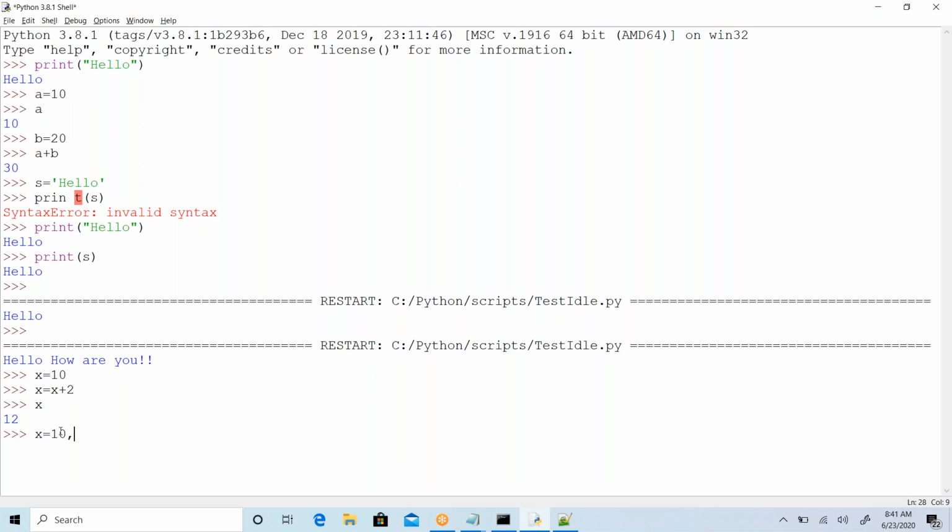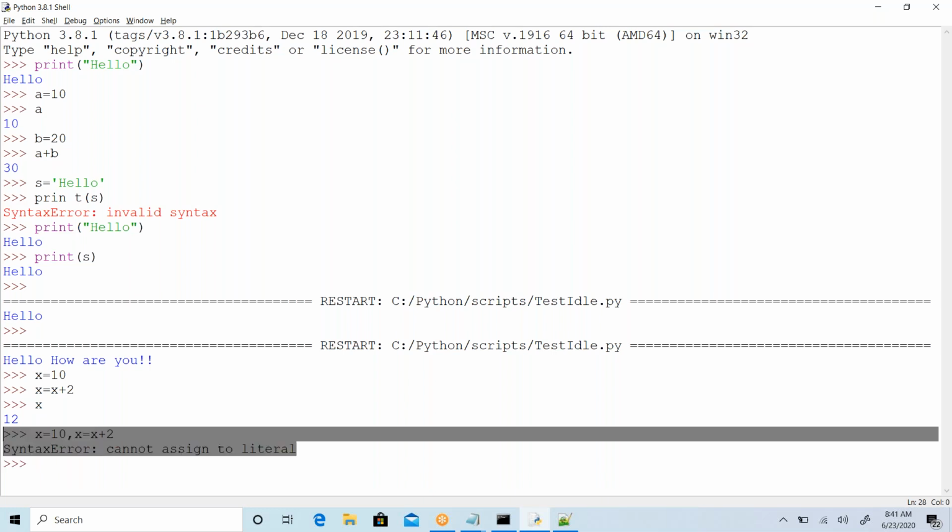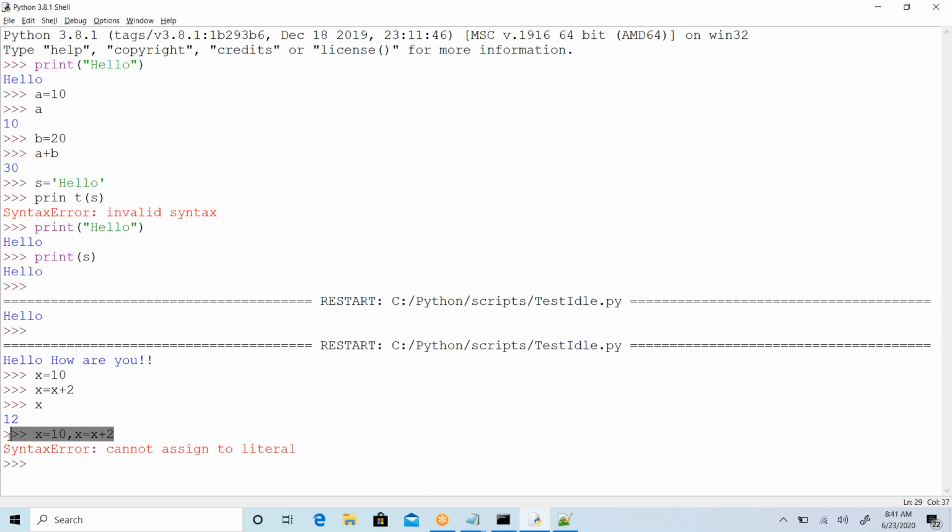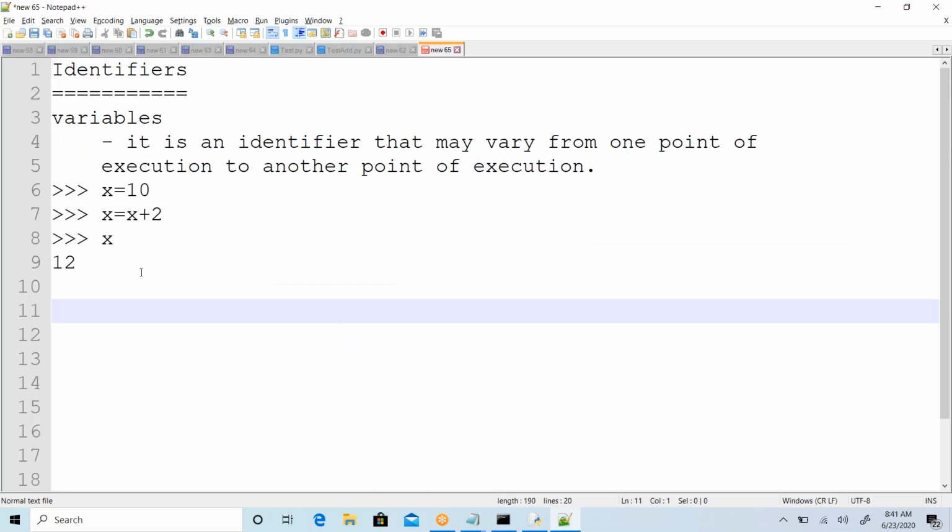We'll talk about initialization, but when you work with multiple assignments like this in the shell, it gives the error, cannot assign to literal. So this is not possible. You just take this into a file and keep it on separate lines.